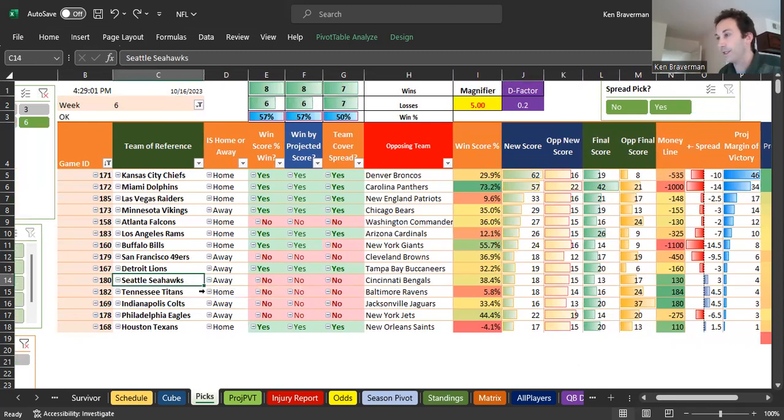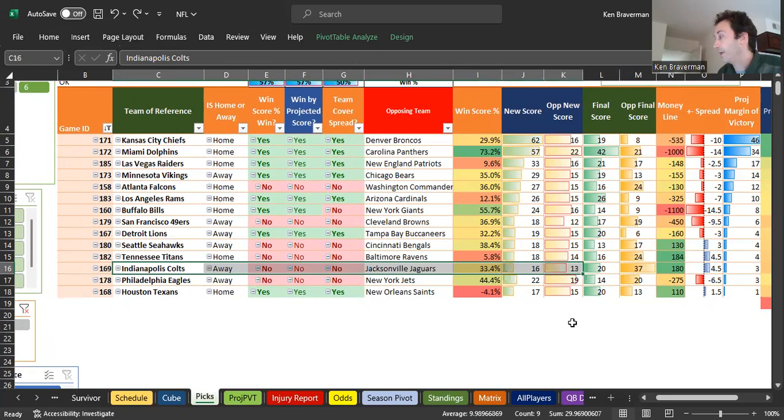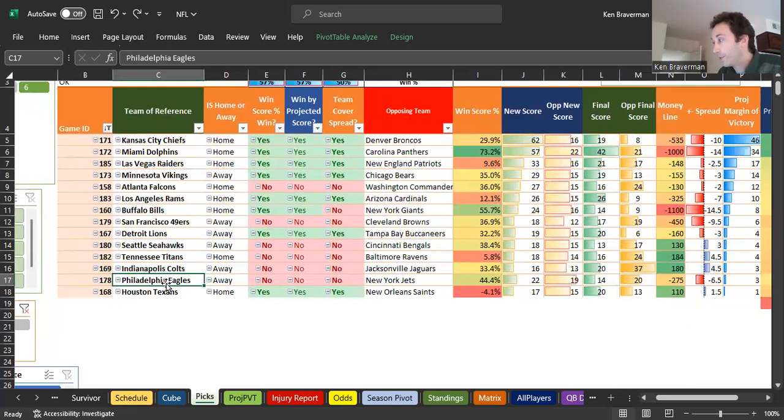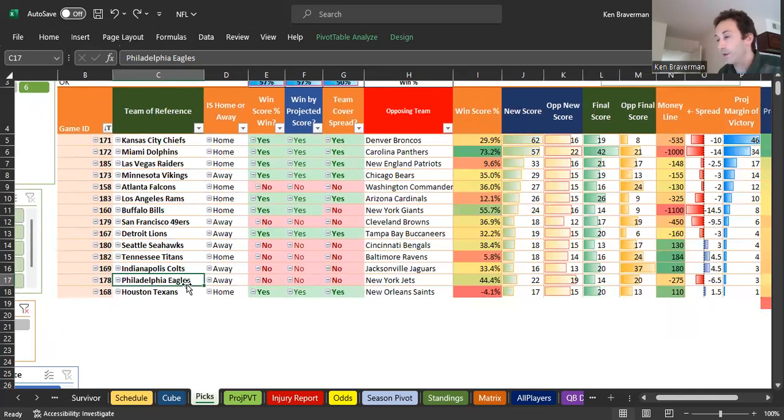Seattle had a chance at the end, didn't get there, and Cincinnati comes back with another win this season. The Indianapolis-Jacksonville game was miserable. That's a game this algorithm completely missed. Way down here it ends up having a ton of points, and Jacksonville ends up winning, and they're looking like a better team now. Notice we have the Eagles and the Jets all the way down here, and the Jets managed to win this game. Jalen Hurts throws some interceptions late, plays a different type of game, and the Jets defense, you can see exactly what happened here.